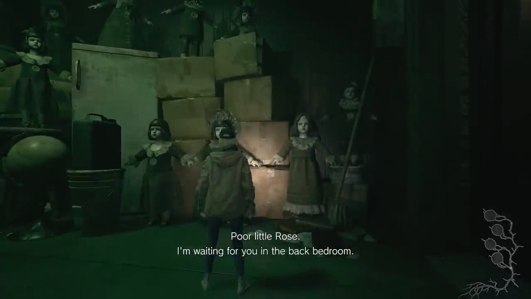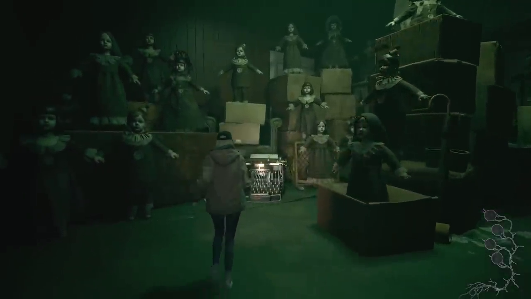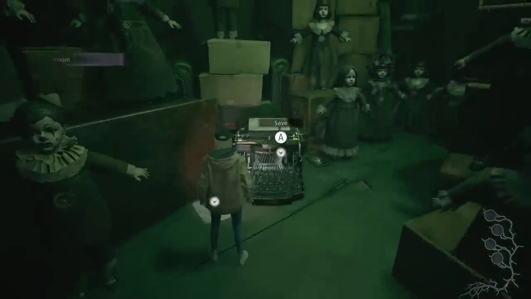Poor little Rose. I'm waiting for you in the back bedroom. Look at the size of this typewriter. Examine the note. Let's play hide and seek. Can you make it all the way out of here without getting caught?